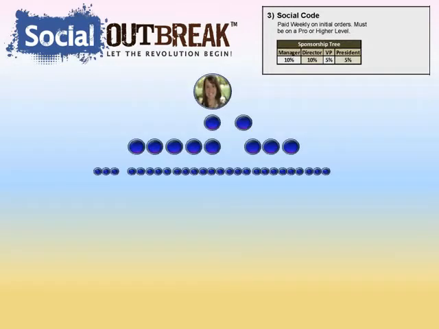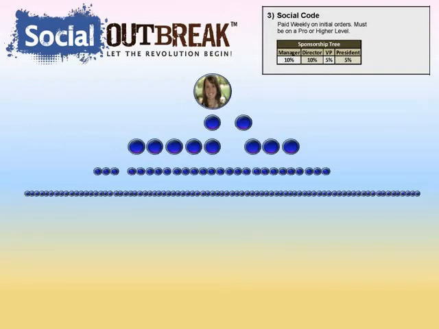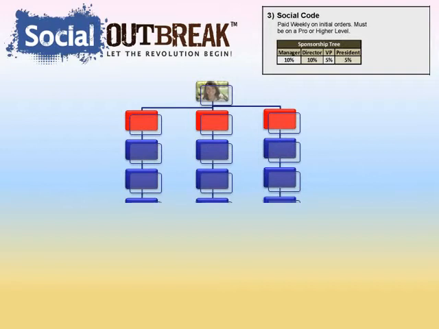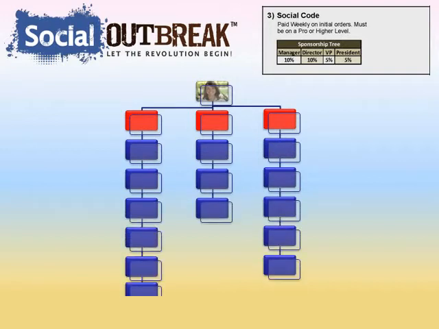There you are in your matrix, and you've got your level of 3, your level of 9, 27, 81, etc. You personally sponsor somebody on your row of 3, you sponsor somebody on your row of 9, and you sponsor somebody on your row of 27. That's what they look like in the normal matrix view. But to appreciate this portion of the compensation plan, you need to see the sponsorship view, and that's basically pulling all of your personal sponsored and putting them up on your front row, and then looking at who they sponsored and who their people sponsored and right on down the row.